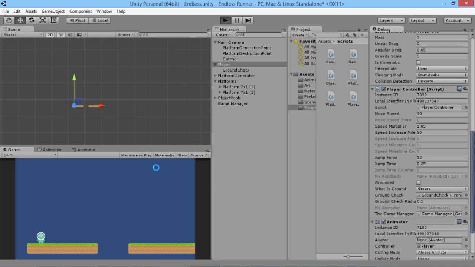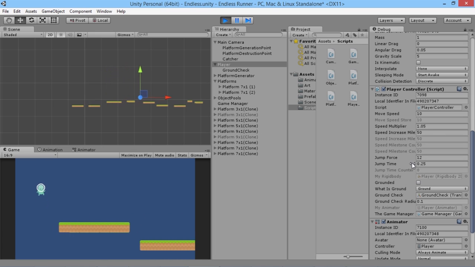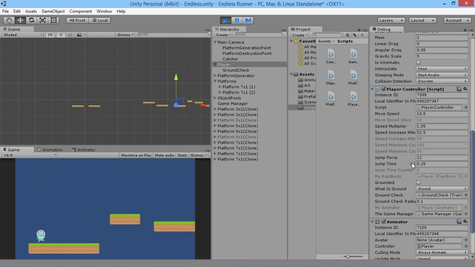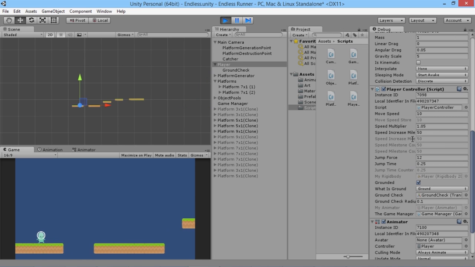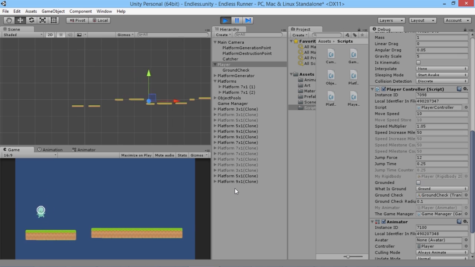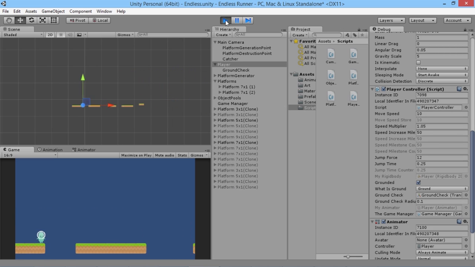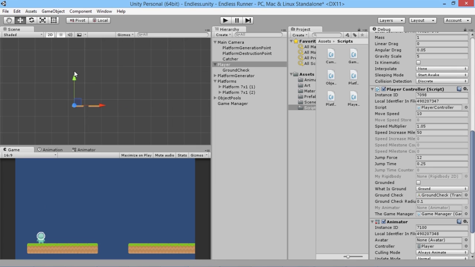So now this time we're going to hit a milestone, and after we kill ourselves, this should be set back to 50. So if we hit one left, there we go. Okay, we'll just let ourselves die. There we go, it's set back to 50. Everything's reset back to the first starting value, just like we wanted it to be. So there you go. That's how to die and reset your player back to the start every single time.